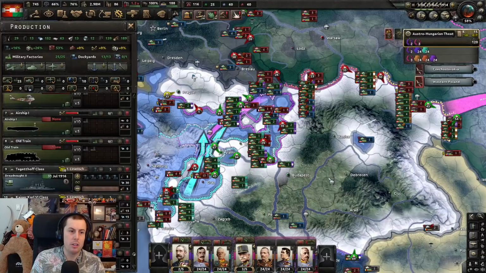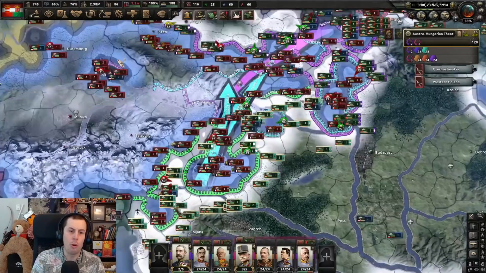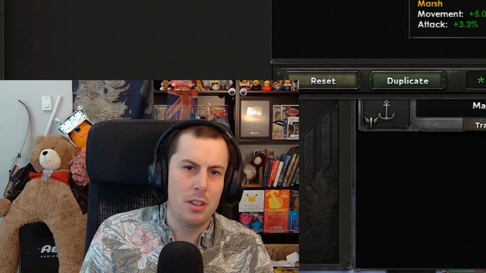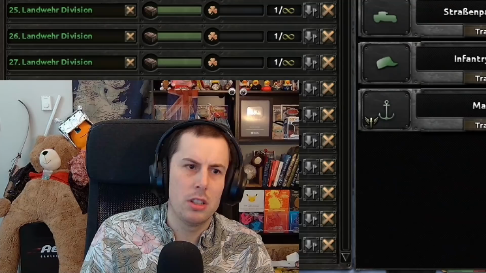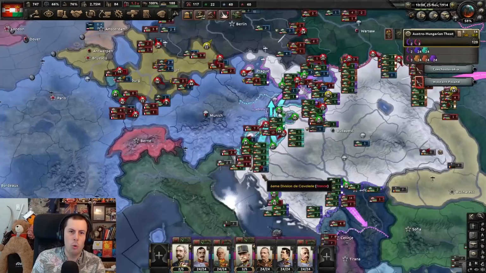Why do you say that? What's good about 10-width infantry in the Great War mod? I'm not disagreeing with you, by the way. I mean, I guess I could do that. If we'd better make 27-width. Why? The thing is, just because something's good in the base game doesn't mean it's going to be good in this mod. In this mod, soft attack is king. But I will actually spam out a ton of these divisions just so we can actually get a load. So all of these units are going to go to 10.